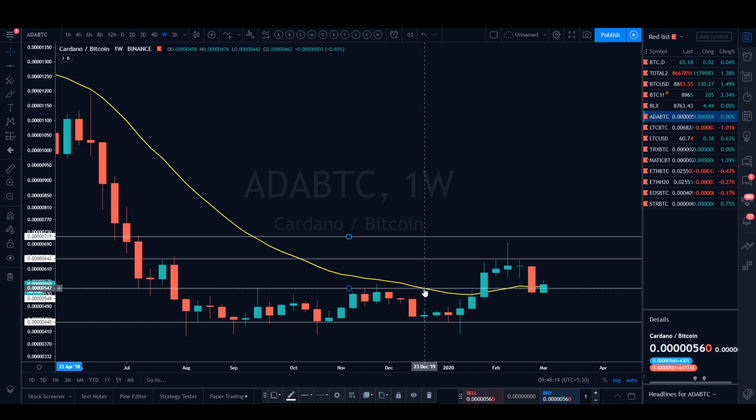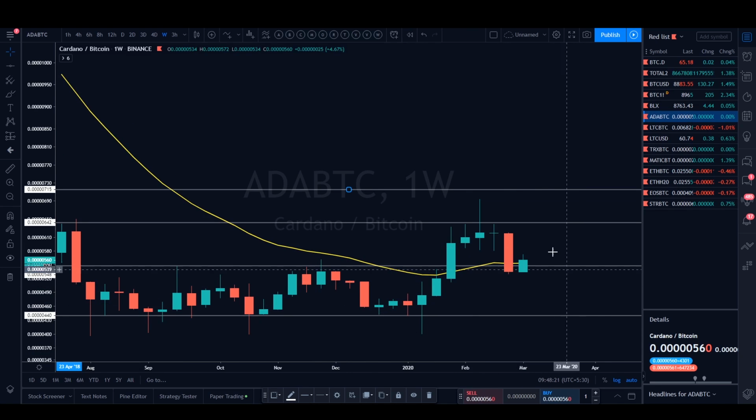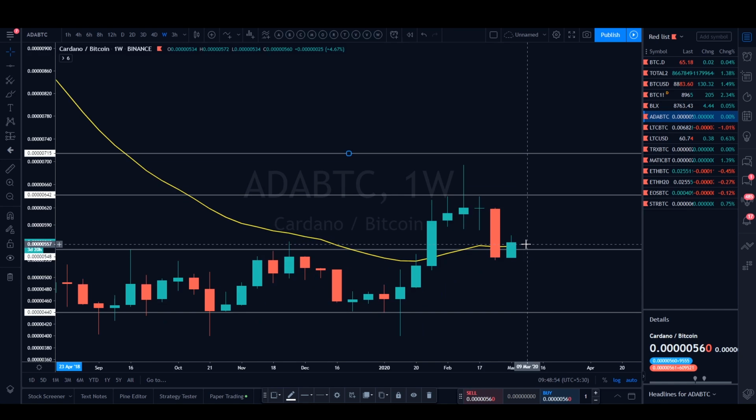We will be going over that, but what is to note right now with ADA's weekly price action is that price is currently hovering over that major horizontal at 547 sats, as well as the weekly 21 EMA. However, know that this is only the 5th of March, and we still have about 3 to 4 days left on this candle. Anything can happen. But on this weekly candle, if I am looking for bulls to take back a bit of power on this chart, I will be looking for a close over that 21 EMA, as well as that horizontal, of course. That's what I'm going to be looking for if we hold that as resistance.